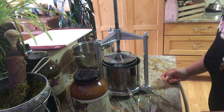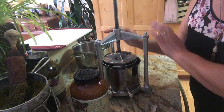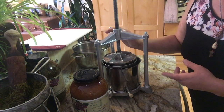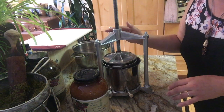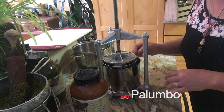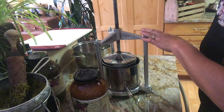Give me a second. And okay, the last press technique I'm going to show you today is my favorite. This is my little fruit press, and this works great for herbs. I heard somebody call it once the Ferrari of fruit presses. But basically, it's an Italian fruit press by Francisco Palumbo. And I've really enjoyed it. It's a pretty simple mechanism.